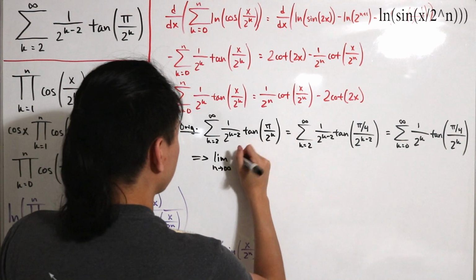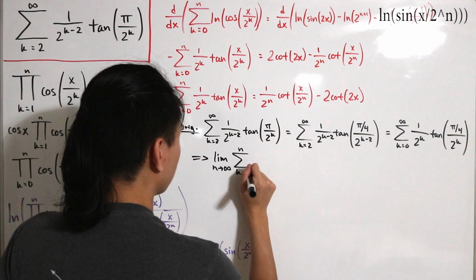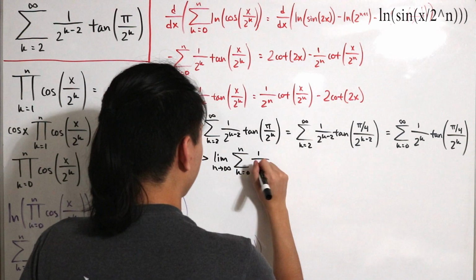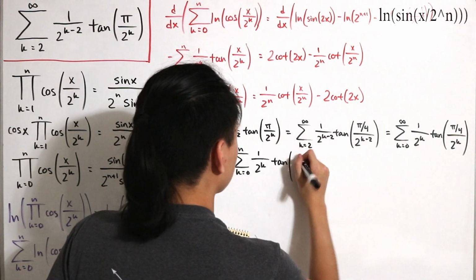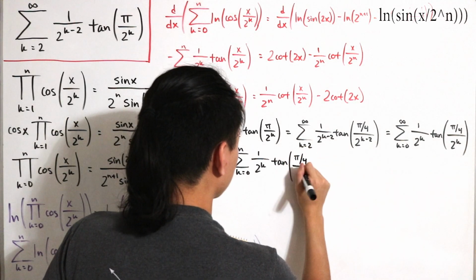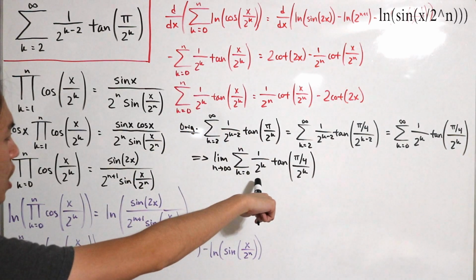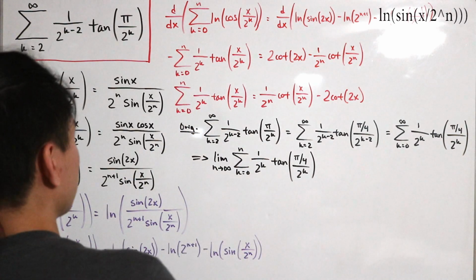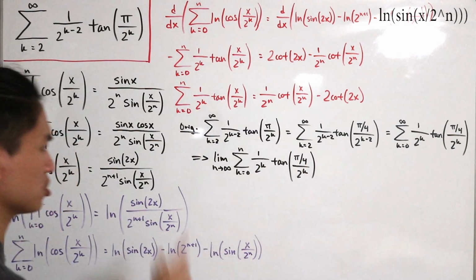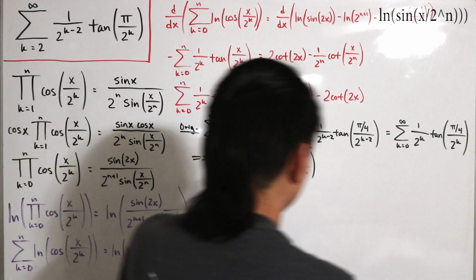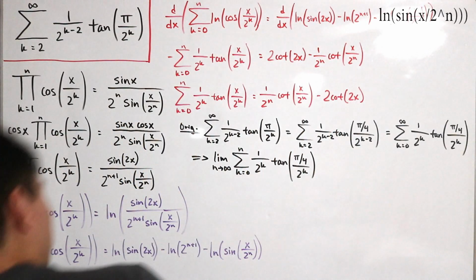So then we have the limit of the partial sum. We'll just call this n over here, k equals 0, of 1 divided by 2 to the power k, then tangent, it's just everything on the right-hand side right there, pi over 4, then 2 to the power k. This is what we have over here. Now, since x can be the input of pi over 4, set x equal to pi over 4.